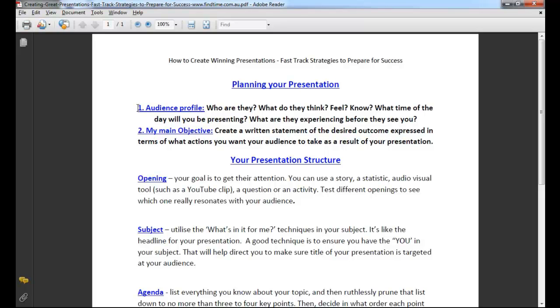Now, I don't want to depress you if they're feeling insulted and negative towards your presentation before you go in, but you can see how knowing that in advance, you can prepare your strategy a little more. I had one group when I was presenting, when I did this preparation, and they told me very honestly, look, the people you're going to present to, they have been told to be there. They have no choice. They're very experienced in their role, and they feel like this is a manager just ticking a box, and they feel somewhat insulted that they have to come along to this program that you're presenting at.